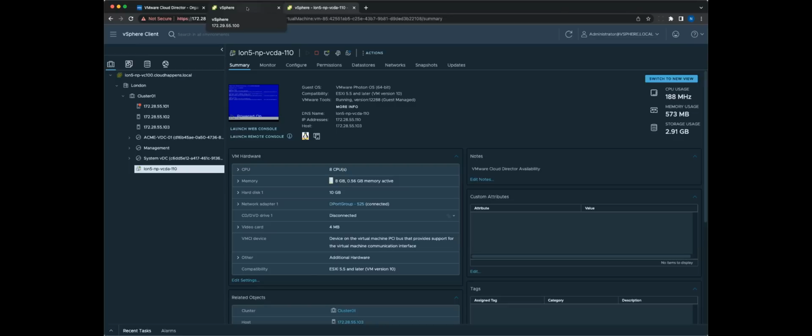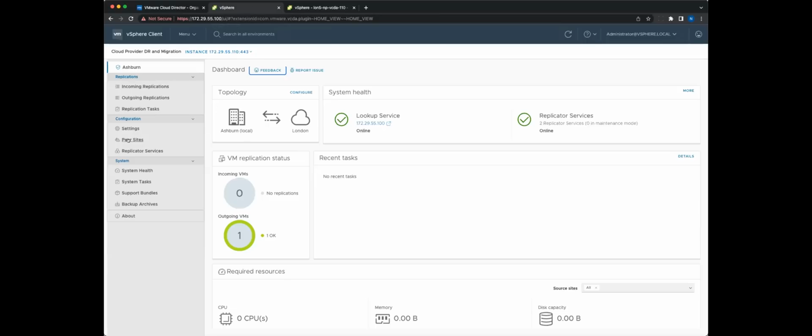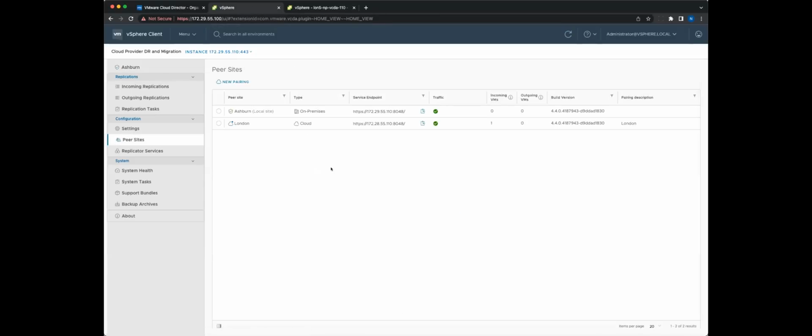For the on-premises VCDA license, for the on-premises, this is not required. So two on-premises sites cannot be paired, which means you always require a license in order to enable DRM migration. There should be at least one site that is licensed and used as a destination. After we have the initial setup wizard finished, the next thing is to pair the two sites.